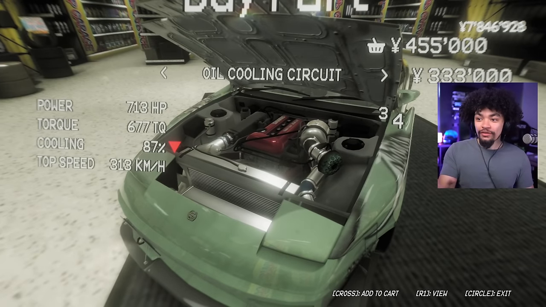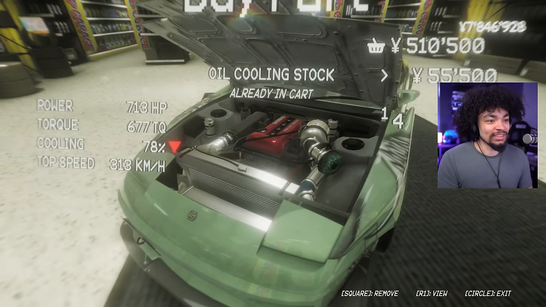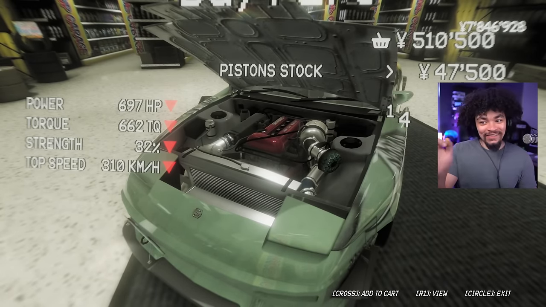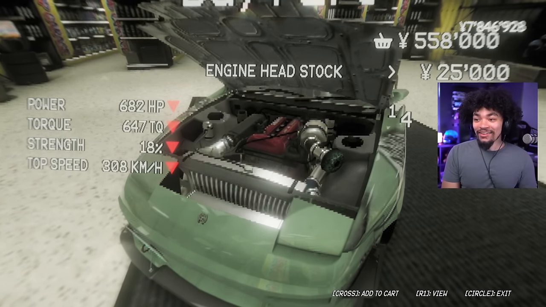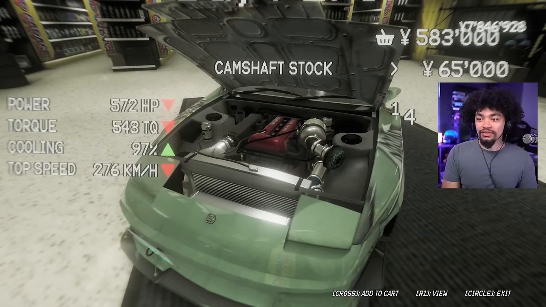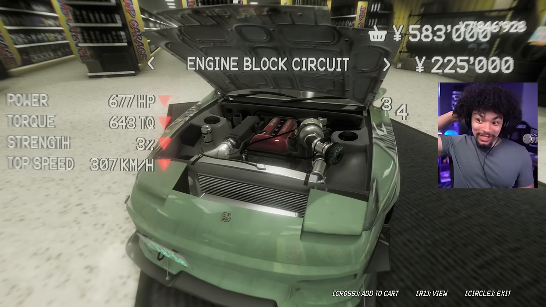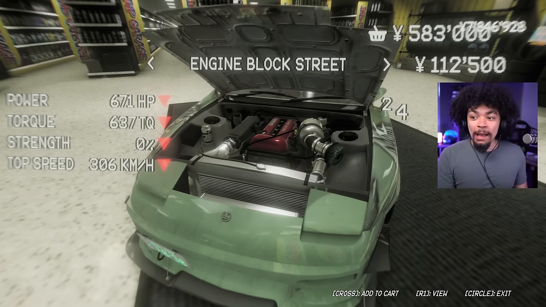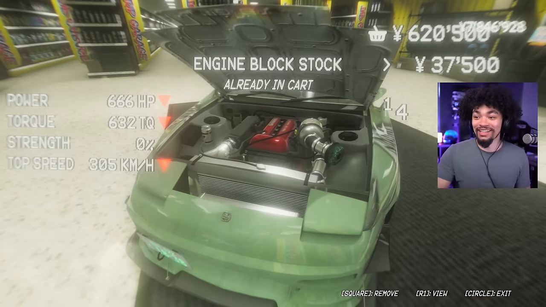We've got the oil cooling, for example. We've currently got 92%. We can go down to 78%, which is exactly what we're going to do. Pistons, 66%, 32% strength. Holy crap. We got the engine. We are literally going to detonate this car this video. There's no question. No way. Okay, so we can go to 0% strength if we mess up the engine block. I'm actually going to go for this street one because I don't want... Nah, stop it. We're going all the way.